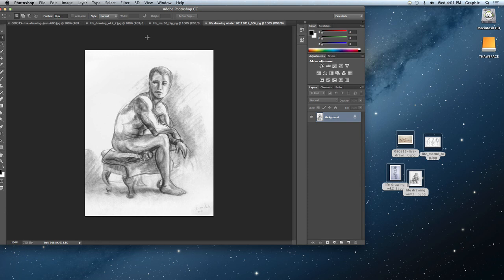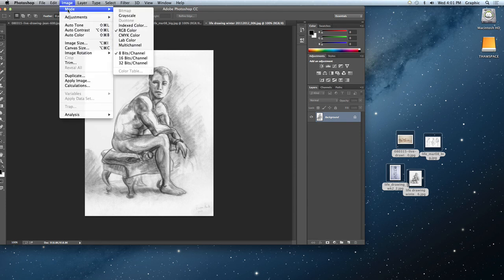Unless you're very specific about the color space that you're using on your capture device, chances are it's going to capture it in RGB. One way of establishing that is if you look at your color palette, it's showing that it's RGB. Likewise, if you go to Image, Mode, it shows you that it's an RGB image. This doesn't need to be RGB. This is actually grayscale information, so I can convert this file to grayscale by going Image, Mode, Grayscale.